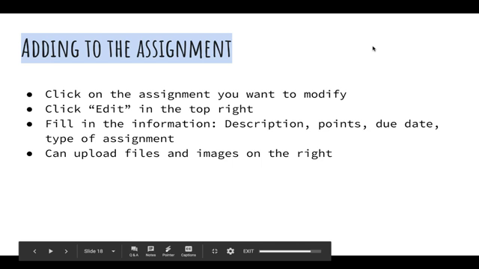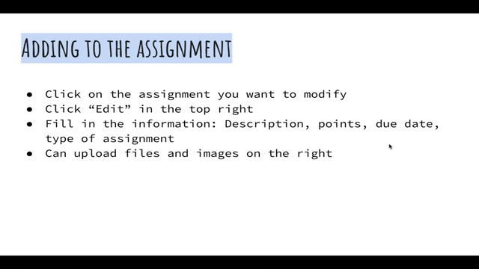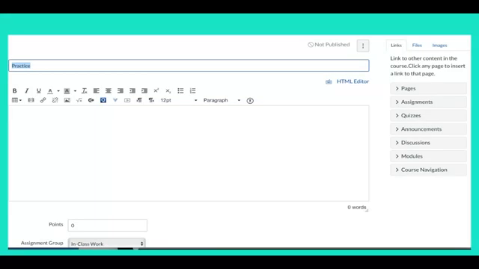And then if we go back through those steps, so quick recap, you want to choose assignment, click on edit, fill in the information. And like I said, we're going to get to that information. And then the really important part is where I want you really thinking about how you're engaging your students. So how you are providing them files and images and videos that they can actually be using and interacting with. And then here, if you just want a quick snapshot of the page that you should be looking at.